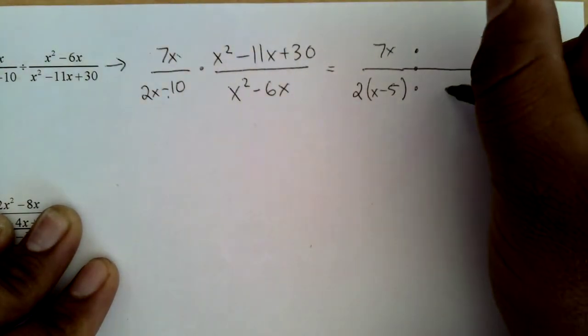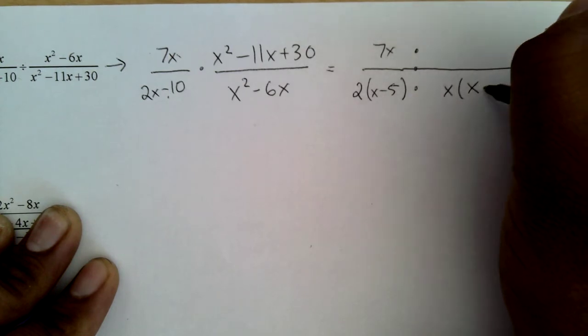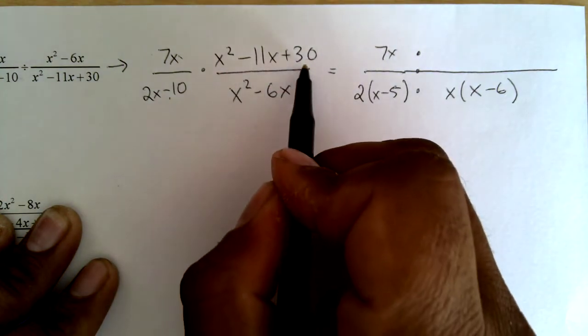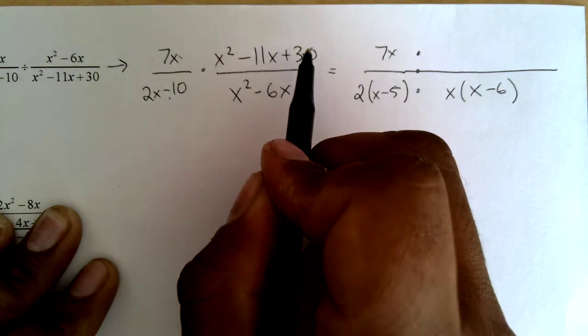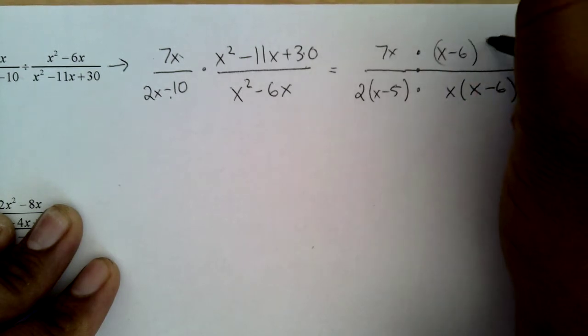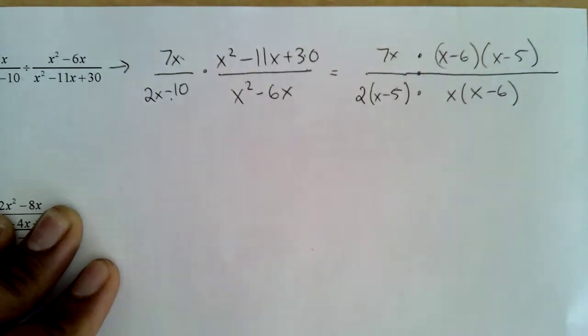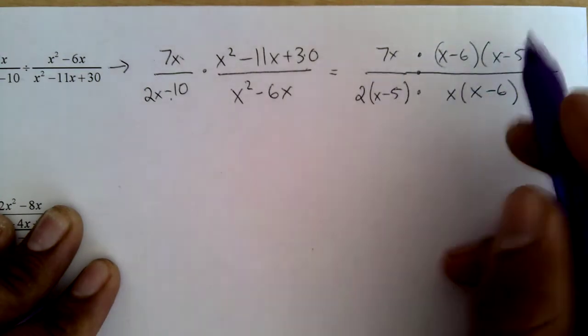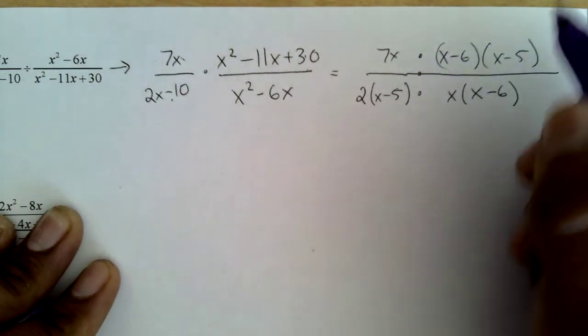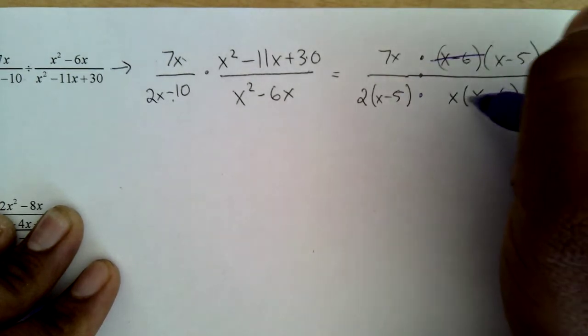So this is another one that's not too bad to factor. Just the greatest common factor out. And here, two numbers that multiply to positive 30 and add to negative 11. Well, that would be x minus 6 and x minus 5. And as I mentioned before, the order doesn't really matter here. It's okay if they're not directly stacked, as long as it's a big string of multiplication.